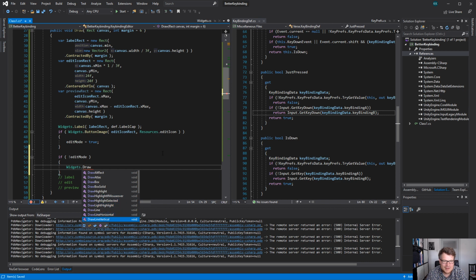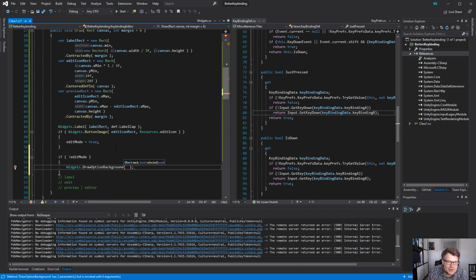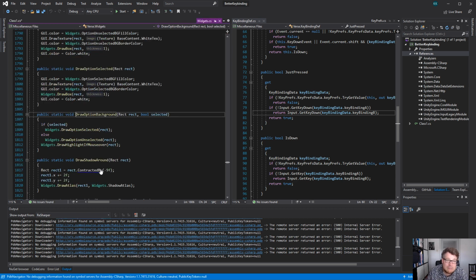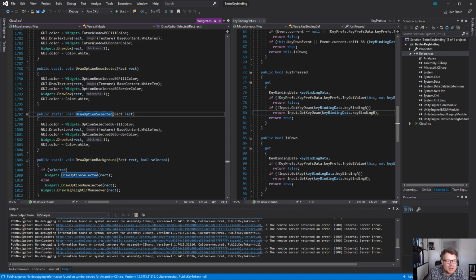Yeah, that's just the highlights and stuff, that's fine. Not entirely sure if there's a way to do this. Let's draw rect fast. What is draw option background? Is that what I want it to be?